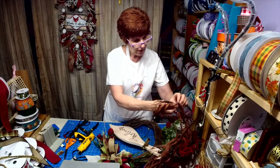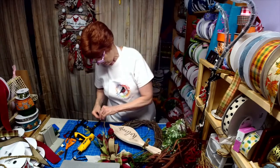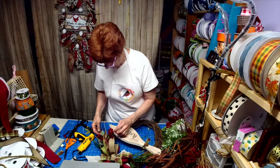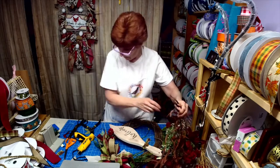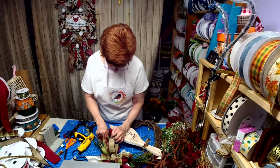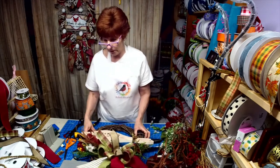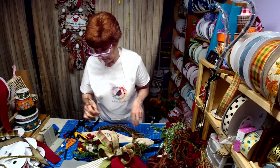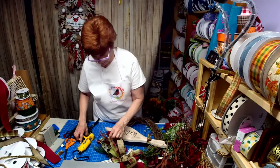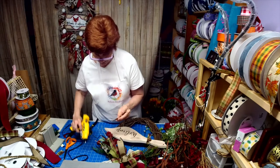Now, I thought this was kind of interesting. So, I'm just not sure how well it's going to hold. It'll be just too droopy to add. This is very fine. Maybe not. That in there too. Really? That's interesting.